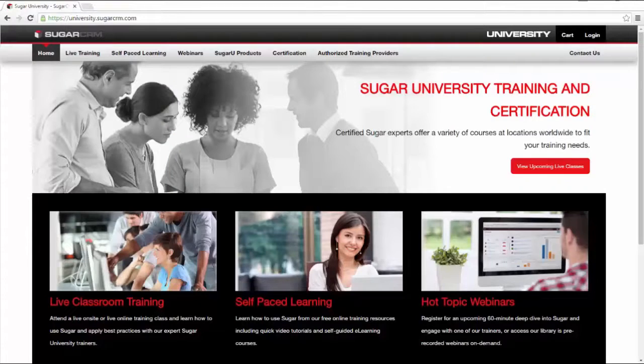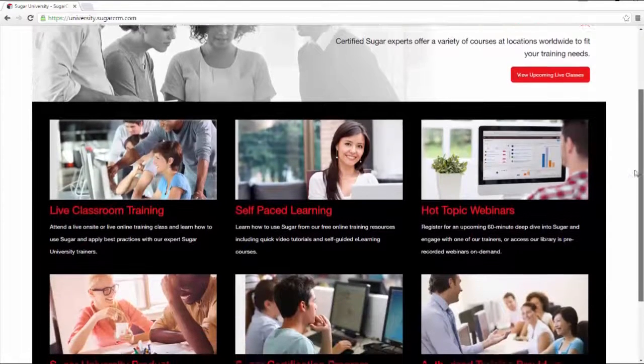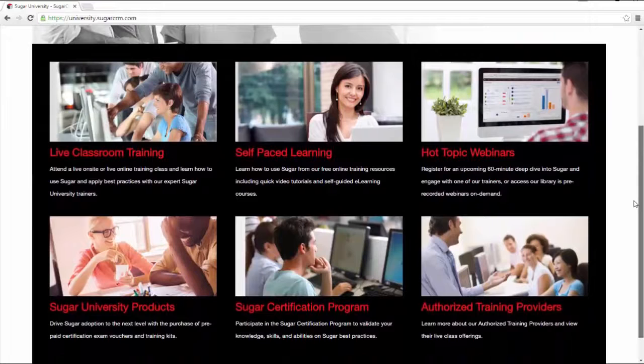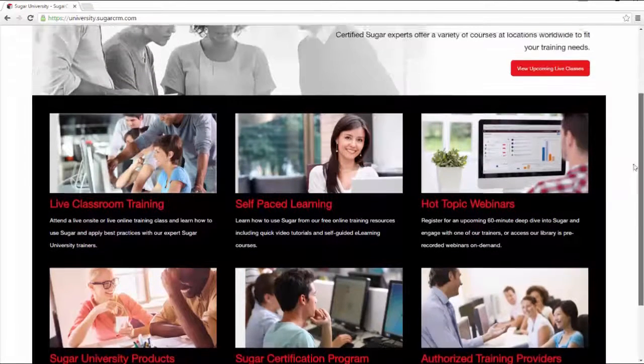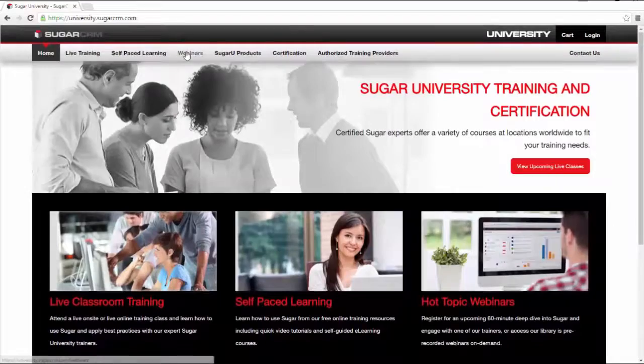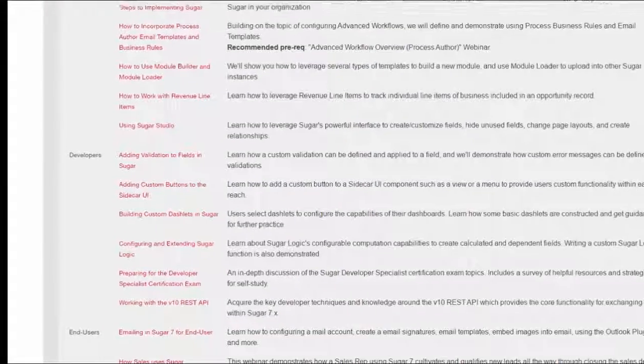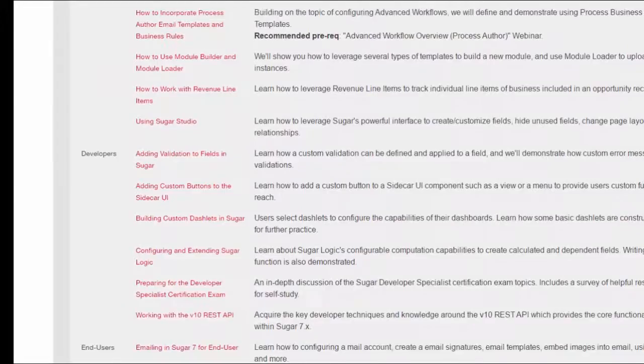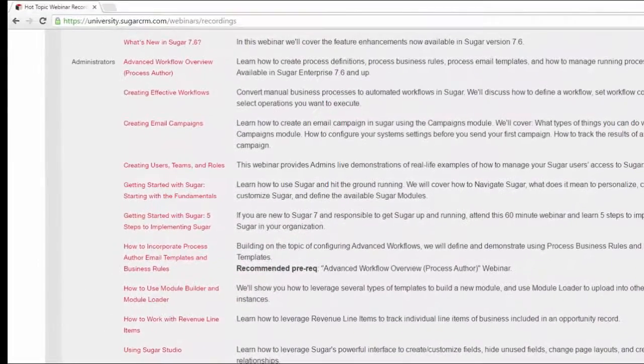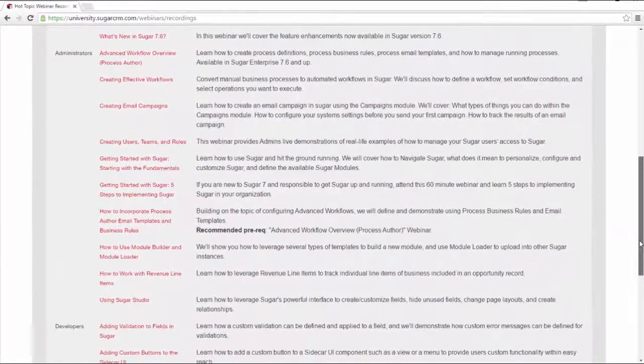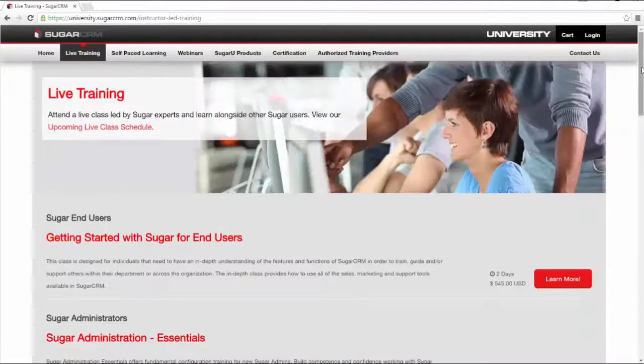SugarCRM is committed to providing quality training for end users, administrators, and developers. The Sugar University website is where you can explore a wide range of training options. Sugar developer training is designed to help you quickly acclimate to the platform technologies, the code base, and the related customization techniques. Aside from this self-paced training kit, there are webinars on selected developer topics. And there are similar resources available for administrators and developers seeking to work on their configuration skills described in this presentation. Sugar University delivers live training classes, both online and in person.